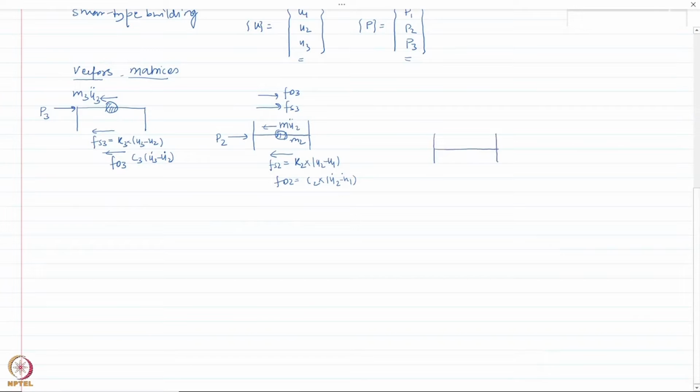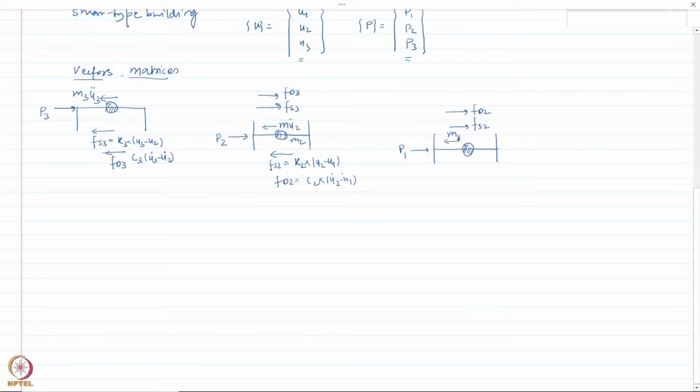Okay, I'm going to follow the same procedure that I've done for the previous two stories. So I would have Fs2 here equal and opposite to the forces that I have applied on the story above, and Fd2. Okay, there is force P1 here. And then I have the inertial force which is M1.